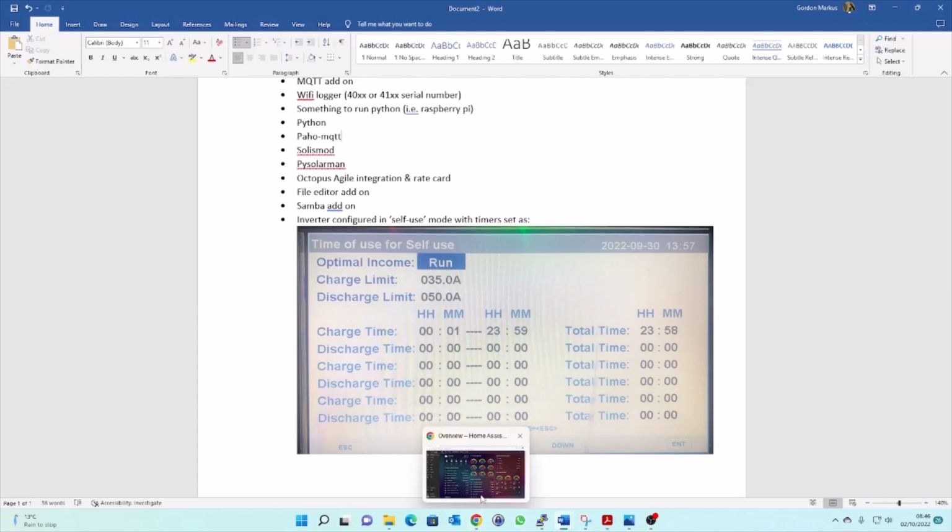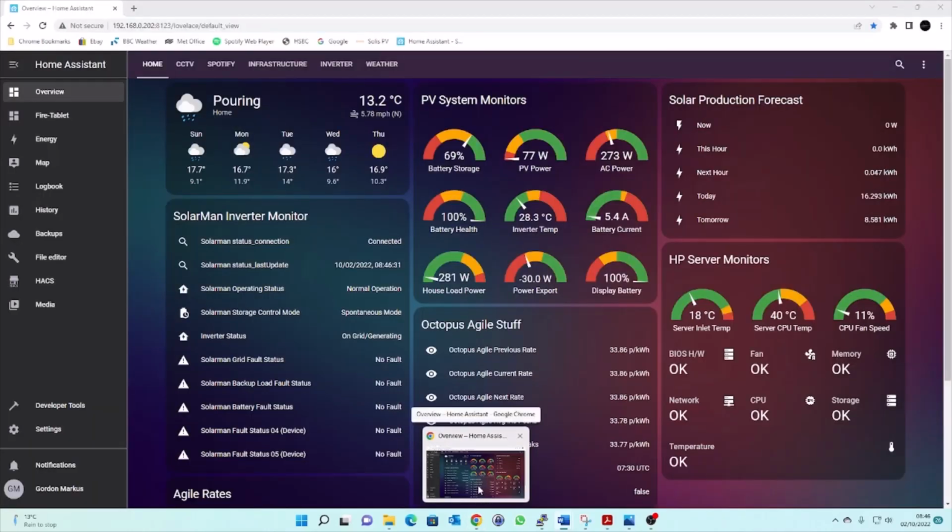For those not familiar with Octopus Agile, if you're outside of the UK, we have a provider which has a variable unit rate for electricity. It depends on all sorts of factors, but essentially the variance comes from the wholesale price of electricity that they buy.